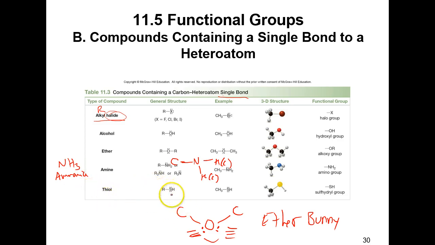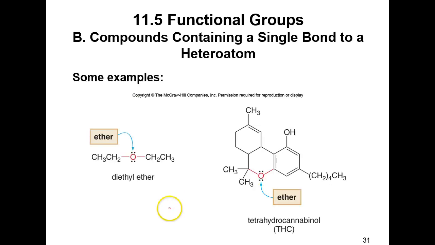Thiols. Finally, thiols have sulfur in them. It's more like an alcohol, but with the sulfur. These stink. These smell like rotten eggs. Rotten egg smell are thiols. Skunk smell, this is the structure of it. Yeah, that is the structure of the skunk smell. All right, so, FYI. Stinky stuff.